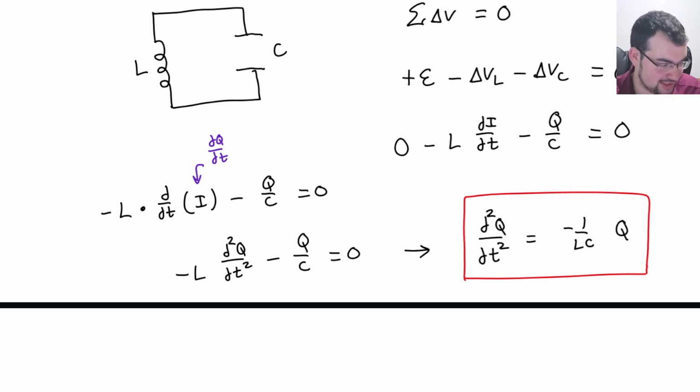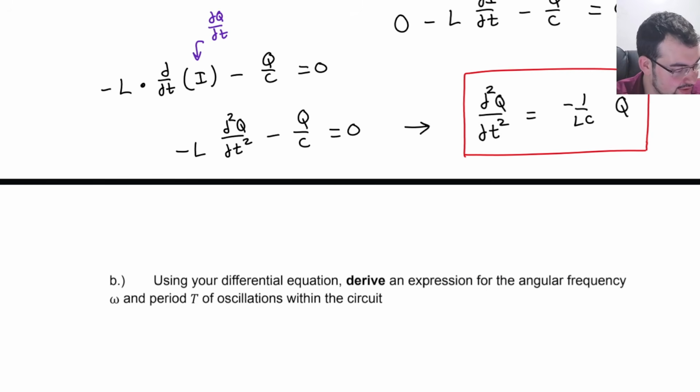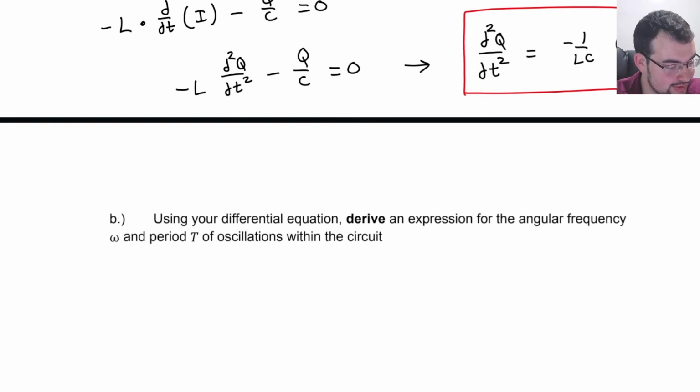And you start to run into issues because the answer is not just going to be e to a regular type of number, because I can't just take a derivative twice and multiply a number by itself twice to get a negative, a real number at least. If you know, you know. But you know the answer has to be something like this. So this is a well-known equation known as a simple harmonic oscillator. So using your differential equation, figure out the angular frequency and period.